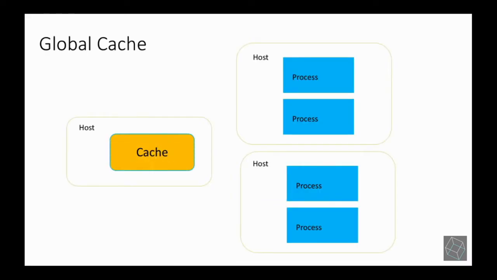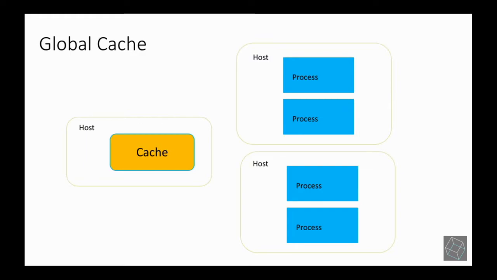So in order to avoid all these restrictions, we'll start discussing our next cache, which is called global cache. So in global cache, instead of maintaining a dedicated process on the same server, we maintain a dedicated cache on a dedicated server to host just the cache as a separate process on the separate server itself. If we host it this way, the advantage is that now your cache size is restricted only to the complete memory limitation that that server imposes. And there are multiple processes, even if they are hosted on separate hosts, that can now connect to this server and access this cache.